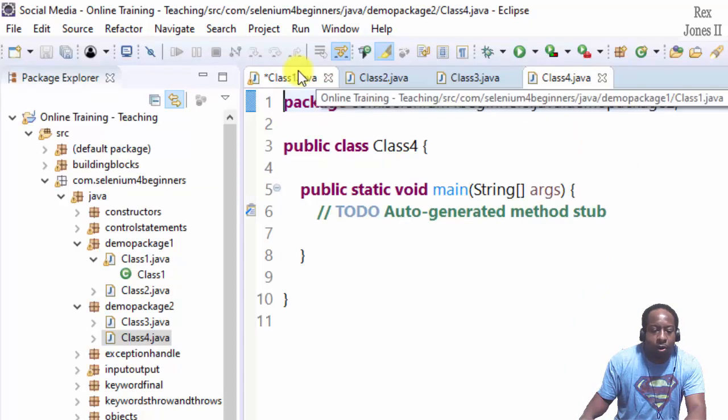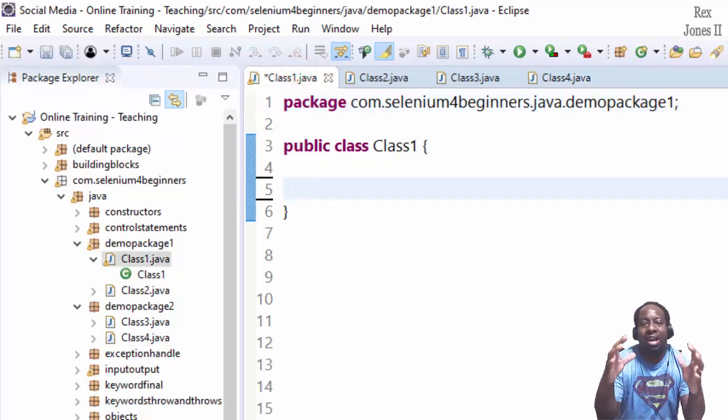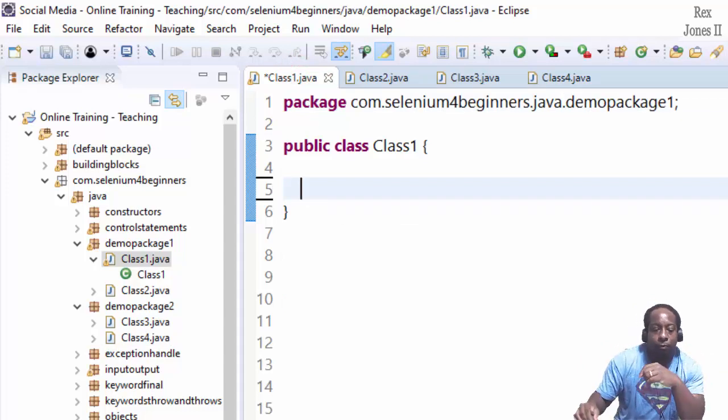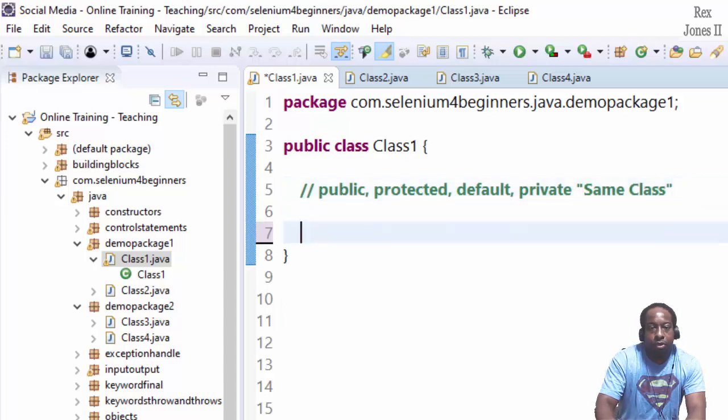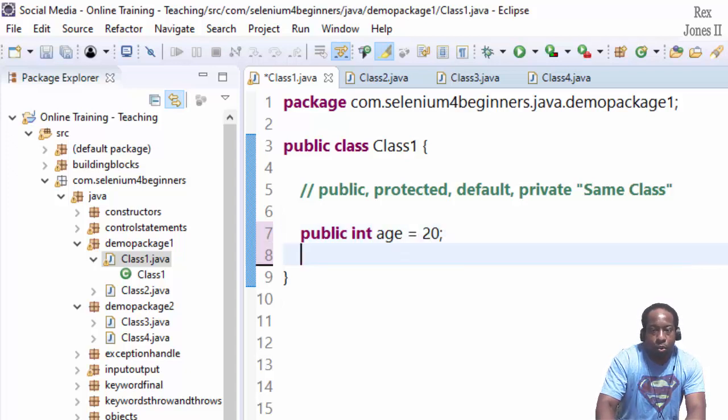For class 1, let's write our data variables according to their access level. As a comment, I would write public, protected, default, and private. Same class. First is public int age equals 20.